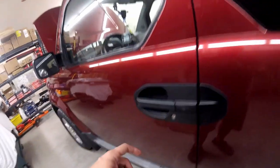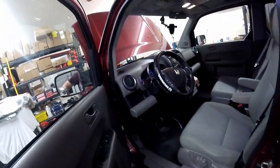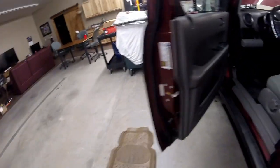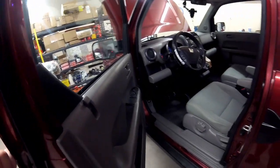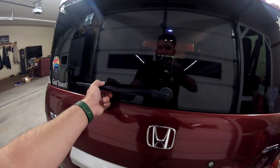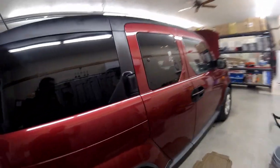This is kind of setting in here. The door handles look significantly better. The inside's great. That dirt spot right there, we're actually going to cover up with that mat because I forgot to scrub it, but that's what we're going to use. The windows are looking good. I'm going to move this down now. Everything is looking fantastic with Xerxes.